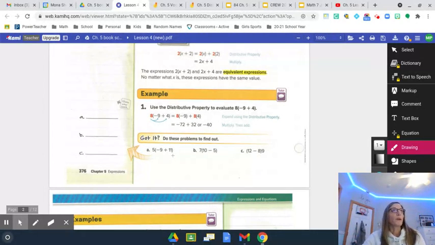So the one thing with distributive property is you can do them two different ways right now, A, B, and C, because there's no variables here, right? We are going to start to see variables. And once we do, there's really going to be only one way you can do it. Right now, I'm going to show both ways. What I mean by that is this first one, letter A, 5 times, and in parentheses, -9 plus 11. I can use distributive property, or I can actually use order of operations in this case to find out my value.